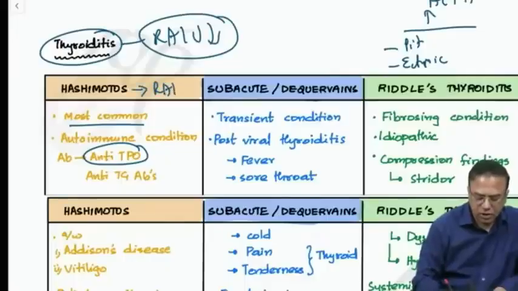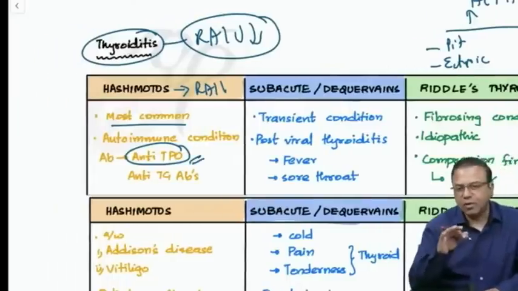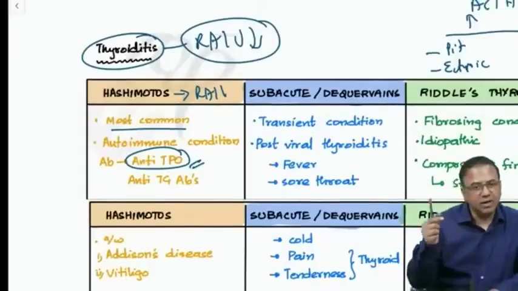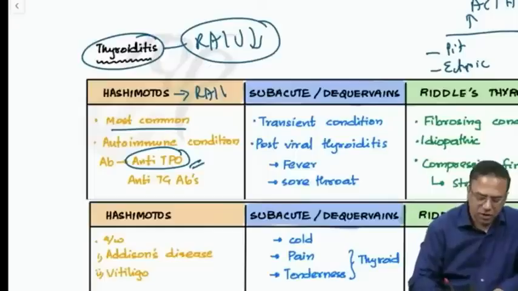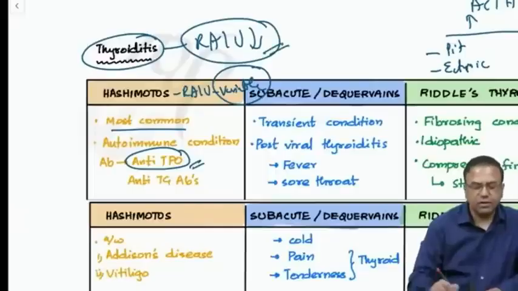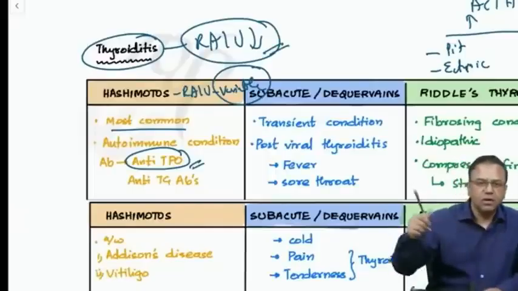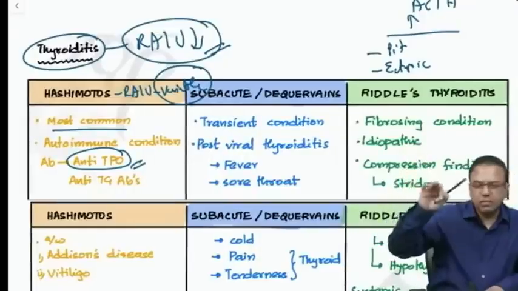In Hashimoto, initially the attack is against the TPO enzyme, and the sodium potassium iodide pumps are working normally. Because the iodine pumps are working normally, iodine uptake initially is normal, later it will get affected. So be careful, radioactive iodine uptake in Hashimoto's is variable. It may be normal, it may be low, it is both. But in all other thyroiditis, iodine uptake will be low. A damaged inflamed gland will not pump iodine. So in subacute thyroiditis and Riedel's, it will be low.